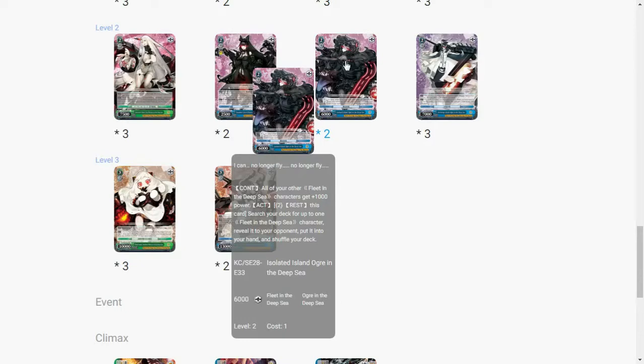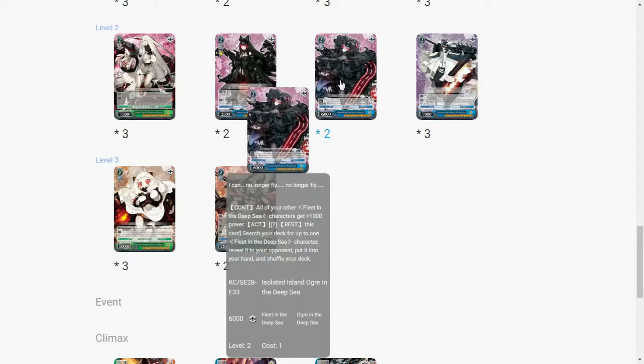If I accidentally say Fleet Girl at any point in this, I apologize. I'm trying to say Abyssal every single time, because it's called Fleet in the Deep Sea, which is going to potentially make me auto complete say Fleet Girl accidentally, but that's whatever. But really good, just the global 1000 is already good enough, and then to have the Akashi-esque effect to be able to pay out some extra stock if you absolutely need to search for what you need when you need it is really good.